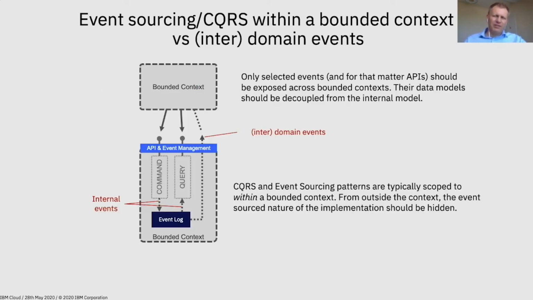So CQRS is command and query separation, and we're seeing this term used quite a lot. From the outside of this, I've got it here as an application boundary, but I've also noted it as a context boundary, which is a term from domain-driven design, from Eric Evans's book of a decade or more ago. It's very important to recognize that this is wrapped within a context. The fact that we've got an event log as the data store and that we're using the CQRS pattern should be completely hidden from somebody who's interacting with us. So perhaps the mobile application that's making use of this data doesn't have any idea that this is implemented in CQRS. It just calls APIs for making mutations to the data, for reading the data. It has no idea, in fact, that this is how it's implemented on the inside.